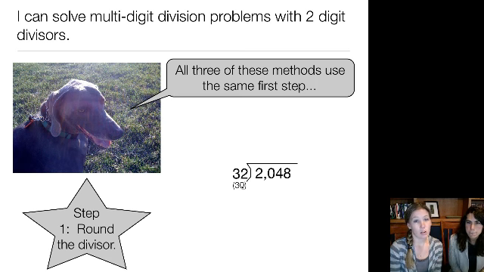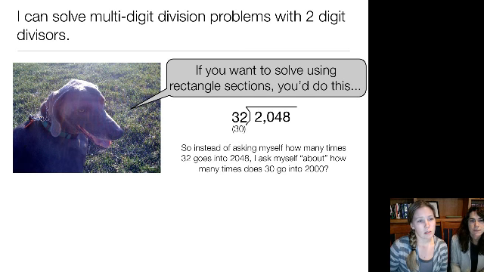That's all that number's for, is to give us an idea of where to start, what we might be dividing by or multiplying by. So keep that in mind. It's just to give us a ballpark, and then when we go through and actually solve, in the second step, the multiplying step of a division, you're not going to be multiplying with this number at all. You're going to be multiplying with this big dog right here. So step 1's the same, round the divisor. Please make sure that you write these down.